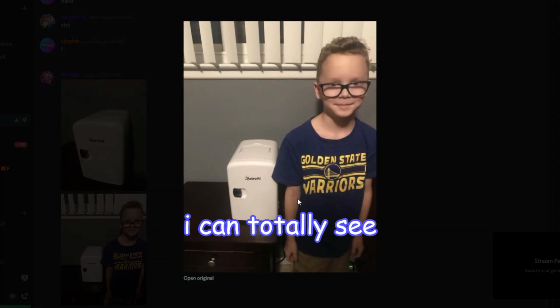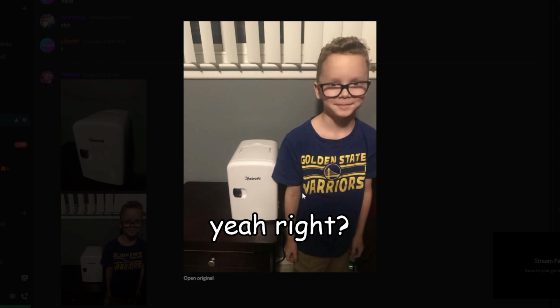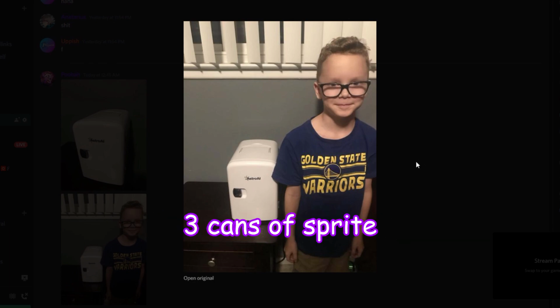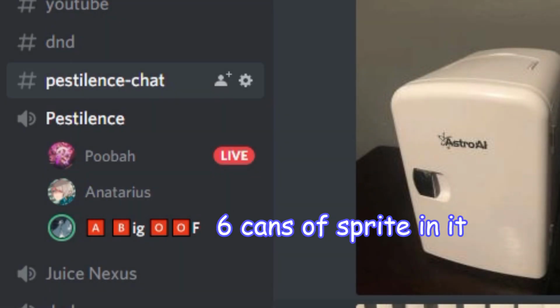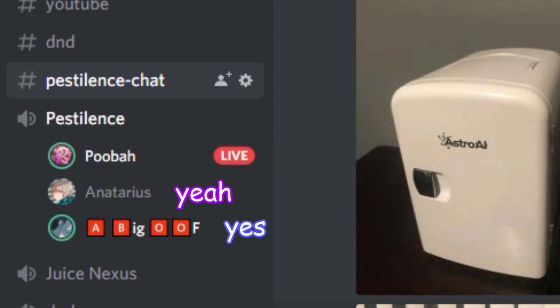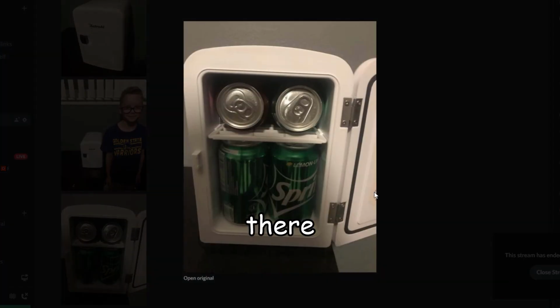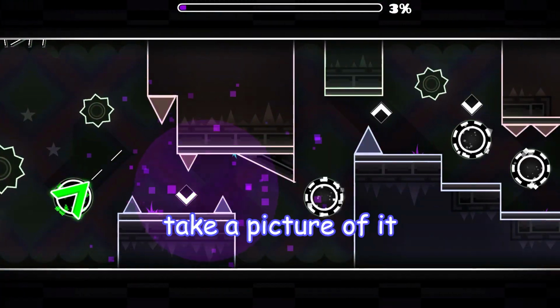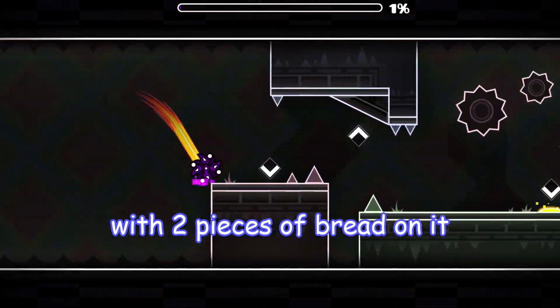Yeah, I can totally see how you thought that was a toaster. Yeah, right? It's a really small fridge. Yeah, it fits like three cans of Sprite. No, I can fit six. Show us it with six cans of Sprite in it. It's not full at the moment. You want me to go get some more Sprite? I have more. I'll be right back. Alright, now just go back to the mini fridge and take a picture of it with two pieces of bread on it.